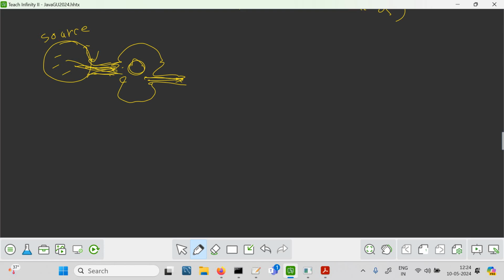I'll take an example. We have the class called Arrays. The Arrays class has a static method called stream. So I can use Arrays.stream, and the parameter would be some kind of an array. If you have an array as a parameter, you can create a stream out of it. So there is some array for which a stream has been created, and this is my stream here.